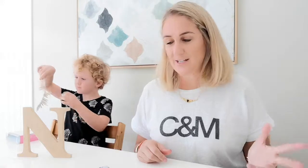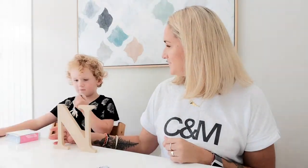Hey guys, we are about to do two craft projects. One that Nixon is going to complete and one that I'm going to complete. Nixie, what are you going to make today? He's going to decorate a pom-pom hat — well, not quite a pom-pom hat. We're making a juju hat, a statement interior piece I've always wanted, but they're pretty spendy so I thought I'd give it a shot and make my own.